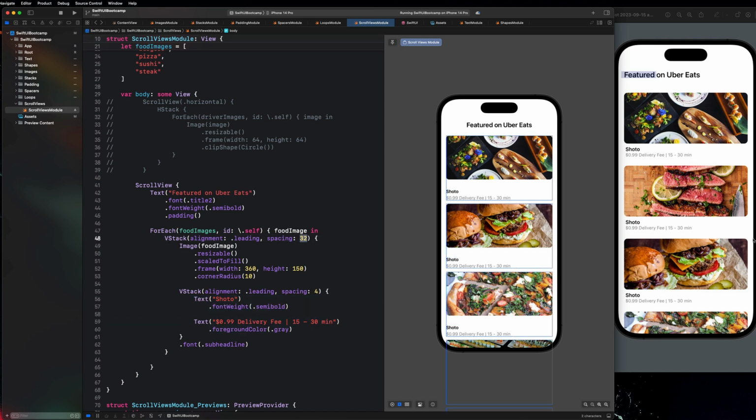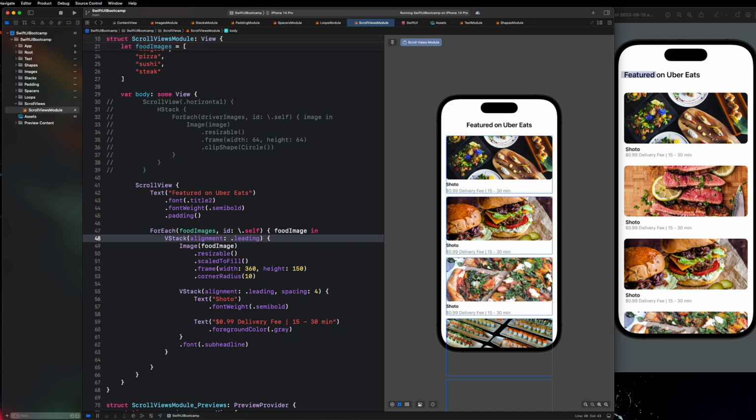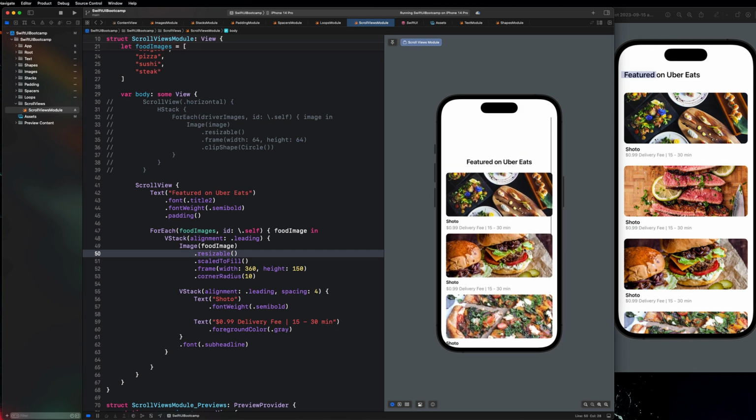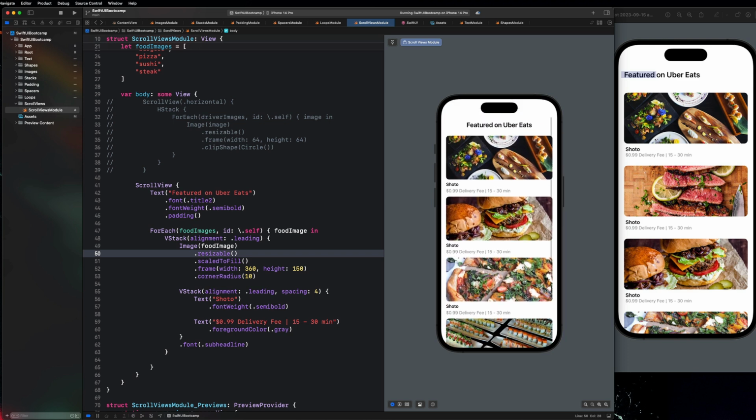Obviously, we don't want 32 pixels of spacing there. That was really just to show you guys how that stuff works. I think that looks just fine, and the 4 pixels of spacing looks good there as well. What I do want us to do though, guys, is, this is looking really good. And if you go and hit play, you'll notice that you can scroll through these items. I do want to customize this a little bit further though.